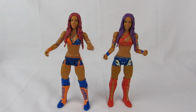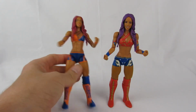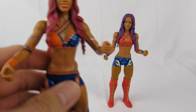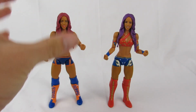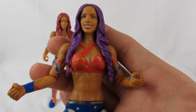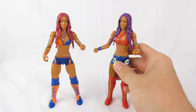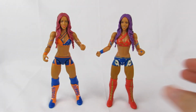So I previously covered all of Sasha Banks' releases in my Sasha Banks figure history video, so check that out if you haven't already. But she has had some pretty fantastic basics, and these two in specifics, especially in her ring attire. So on the left, we have Basic Series 80, which is just in this blue and orange, pretty simple. Now the one that really stands out to me is Basic Series 96 from the first ever Women's Royal Rumble. The paint detail and overall likeness of Sasha is stunning. So if you're looking for a Sasha Basic, I'd go with one of these two.